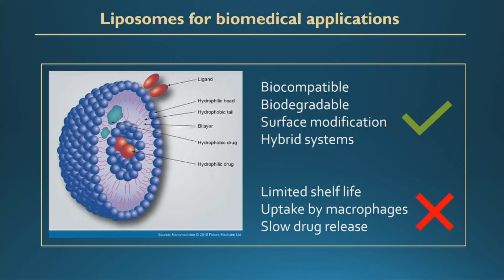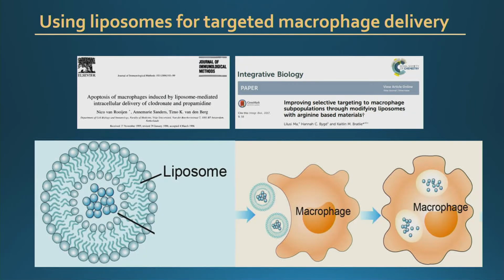They are preferentially taken up by macrophages and phagocytic cells, and they have slow release profiles. But in the lab, what we're thinking is to actually use these disadvantages in our favor. So why don't we use liposomes to target macrophages? And this is not new. It was described in the literature. And you might even be familiar with this first publication that originated a commercially available kit of clodronate liposomes that are injected in animals to specifically target macrophages. In this case, the goal is to actually kill the macrophages, induce apoptosis, and deplete the system of macrophages.